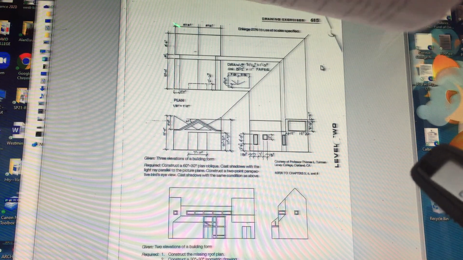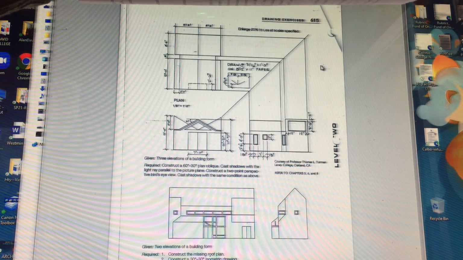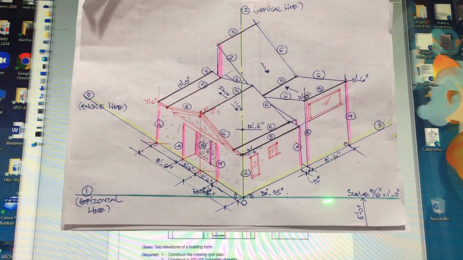Same as before, when you draw, you dimension right here. Now I need you to put the dimension right here, and look at the number right here. In the order, you can follow the instruction and draw all of them for a symbol. The first one you need to draw is a horizontal line. Second one is the vertical line, I put number 2. Angle line is number 3.